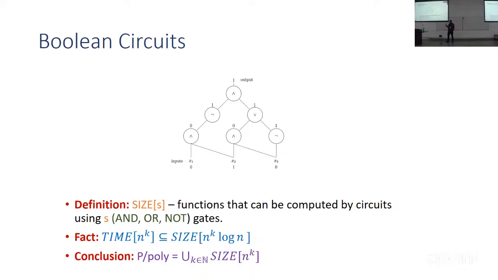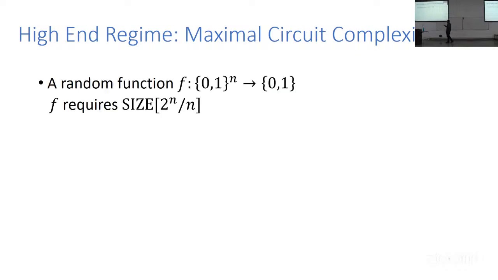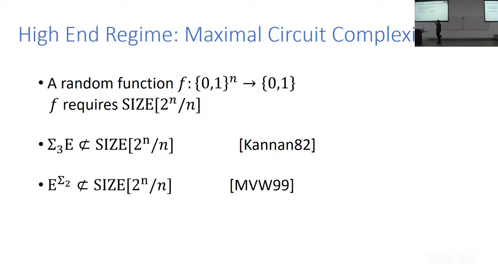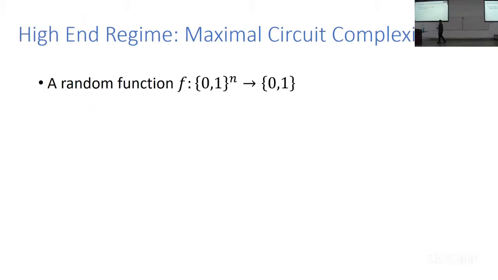And this is just notation. Right. So in terms of proving lower bounds, what can we show? Because proving lower bounds is hard. We have some information. A random function is hard. Small circuits cannot compute it. You can just use a counting argument. There are very few small circuits, and there are many, many functions. So most functions cannot be computed by a small circuit. The problem is that a random function is not explicit, because every time I sample a new random function, it's a new function. It's not the same function.